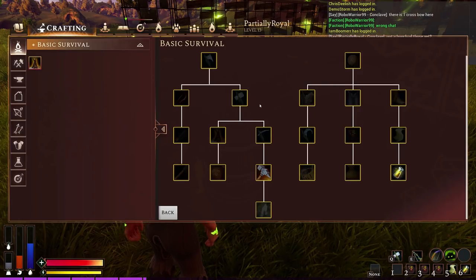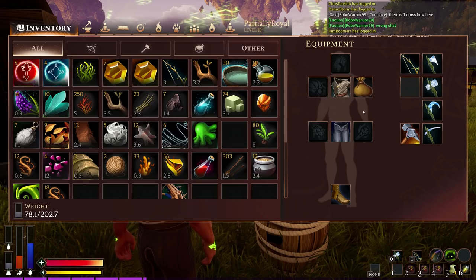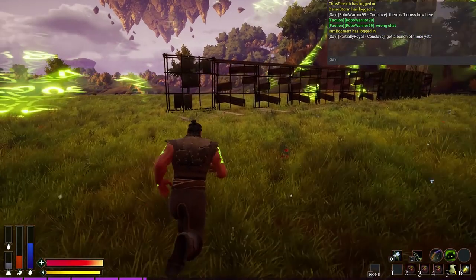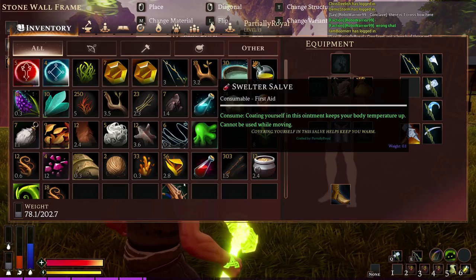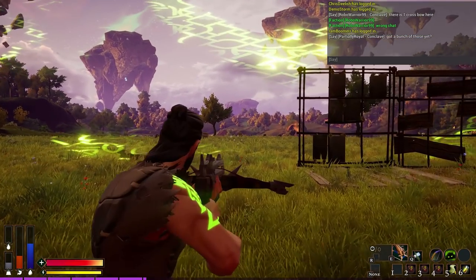To upgrade the stone one, you need crumblestone and cement, so... Again, tangle vine. What do I have? Yeah. Well, we should do the stone ones, I'm assuming. Well, let me place... Okay, one sec. Gosh darn it. Cement. How do you make cement? Water? Probably water.